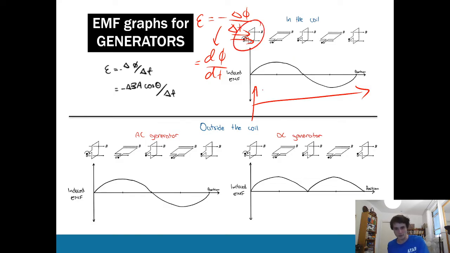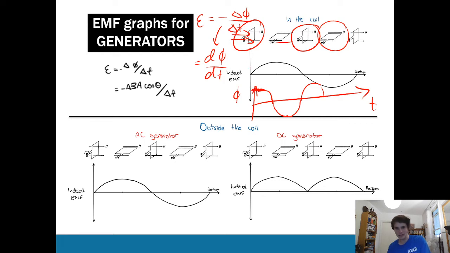Initially, we have a large amount of flux. Then as our coil shifts, our flux decreases down to this point here where we're completely flat and no magnetic field is passing through the coil. Then as our coil continues to rotate, our flux might drop down to the other side. And then once again, at some point, we hit this point where we have no magnetic field. Then it just continues on like this. If this is a graph of our flux versus time, the induced EMF is the negative derivative of what this graph looks like.